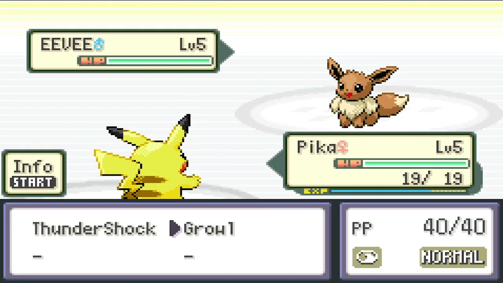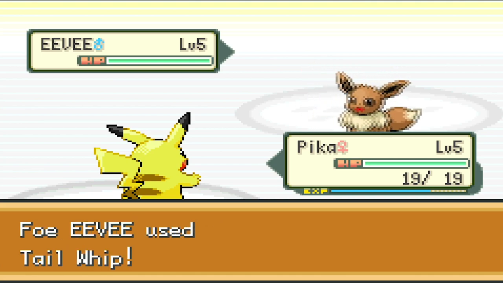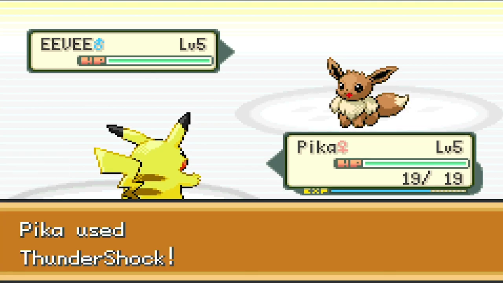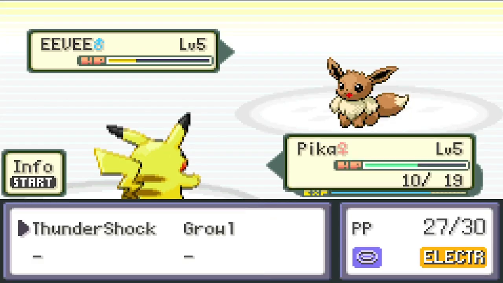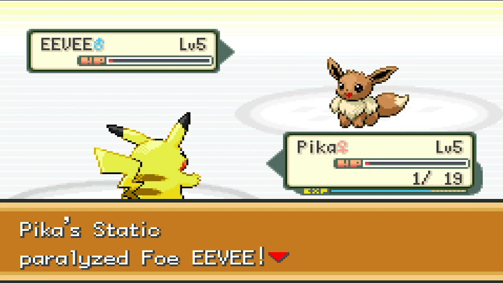So, Eevee being out, I'm going to do this, right? Growl. Wait, but the attack went down, which means my defense goes down. I should have just did this. Damn, and not really waste my damn time. Ooh. Okay, so you're... Oh, shit. Please don't kill me, bro. Please. Okay, so he got static off rip.